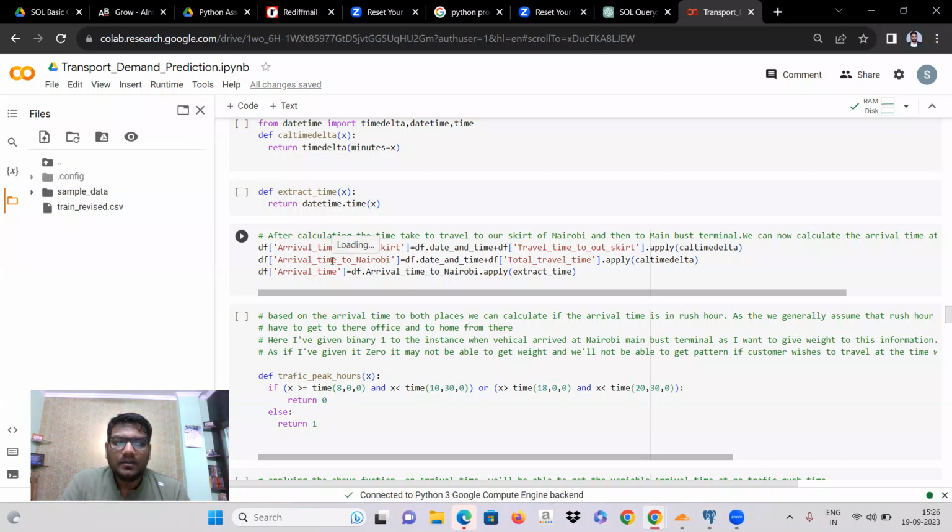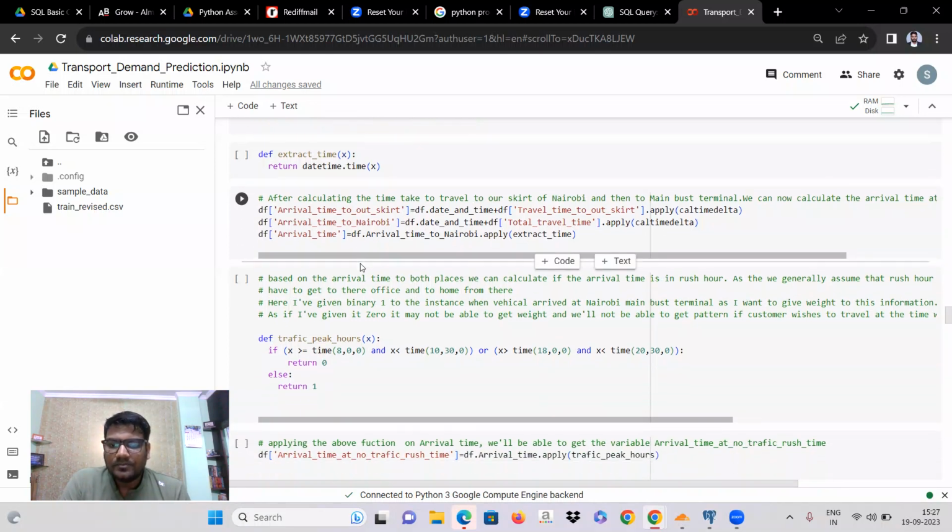Sorry, I'll be creating that feature in the future. But now this is the arrival time to the outskirts of Nairobi. Based on when our bus started from the origin, I'll be adding 660 minutes and will calculate the time at which the bus will arrive at the outskirts of Nairobi and at the main bus terminal. So this is the information that is captured here.